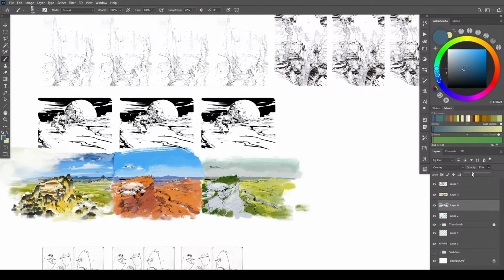So 33 is like safe. I kind of like the intensity of it. We'll go around. Just go 100%. It's all right. It's all right. It's going to be all right. Okay, so let's go back to this paint layer. See what we can do with this moon scene over here.